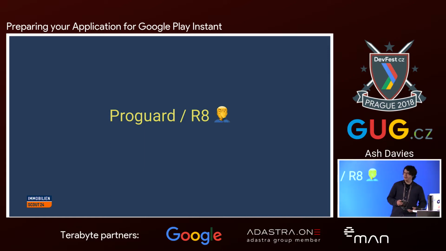And I was thinking, hang on a minute, I'm supposed to be ProGuarding here. Why are these things actually included in my APK? So it turns out I wasn't correctly ProGuarding. The configuration was incorrect. So make sure that you have ProGuard enabled for your individual feature modules and your base module, not just your installed app. It needs to be configured there.